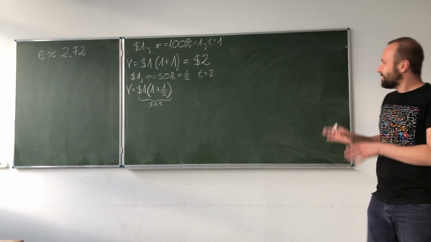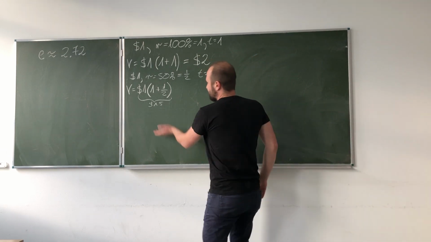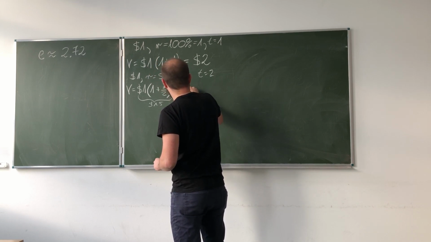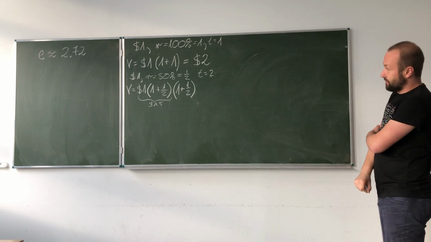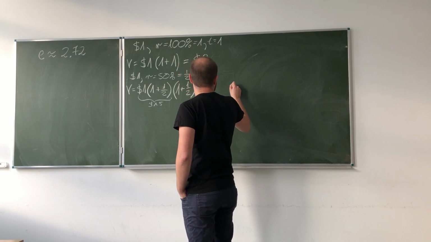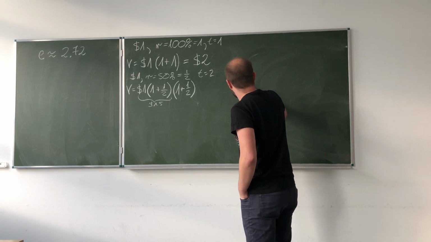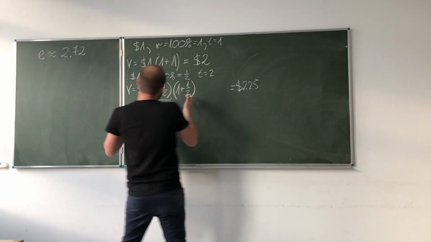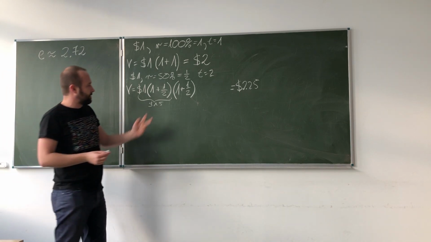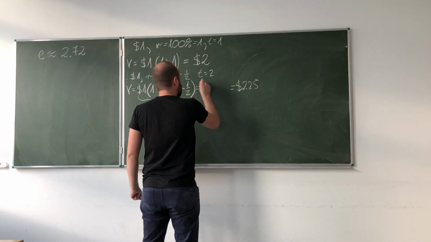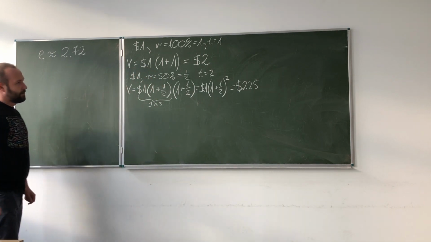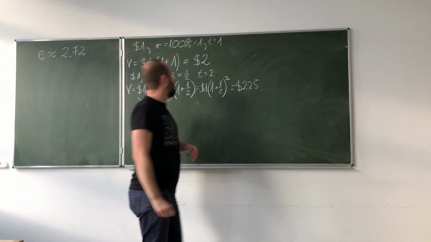But now we are maintaining the money in the bank for another half a year, and the amount of money we've got is bigger. So we multiply this amount of money by the same expression again. And it turns out that after 1 year, we will have $2.25, right? But we definitely see some pattern here, so let's write this differently. This repeats. So why not write $1 times 1 plus 1 over 2, to the power of 2. And I think at this moment things should start coming together.